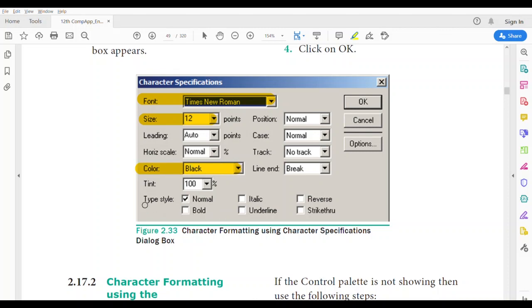Then the next one is type style. Here you can see italics, underline, bold, strike through, reverse. All these things are different type styles. So if you want to make the text bold, you can use bold, italics, underline or strike through. These things can be used to change the type style. So this is about the character specification dialog box.